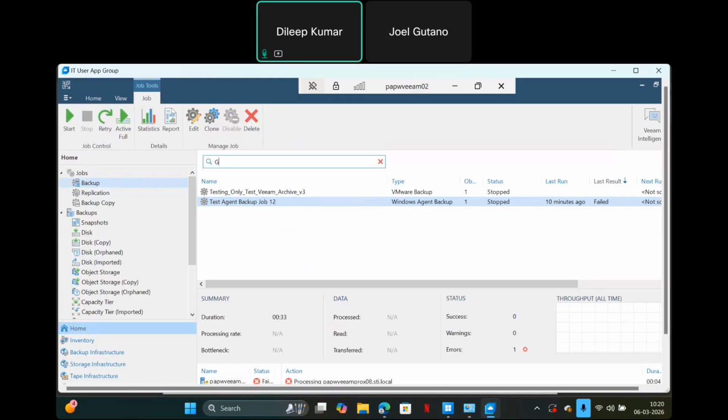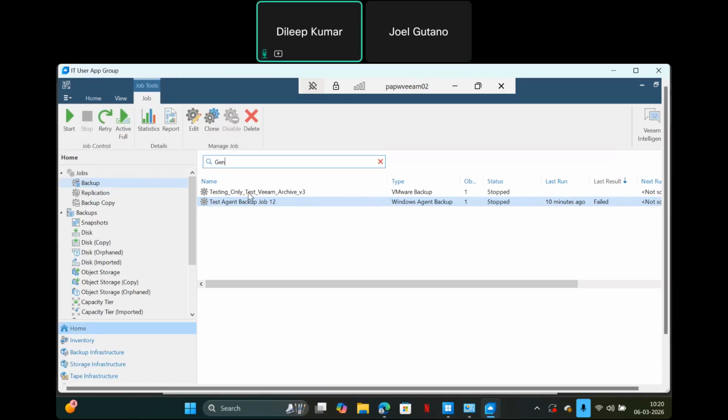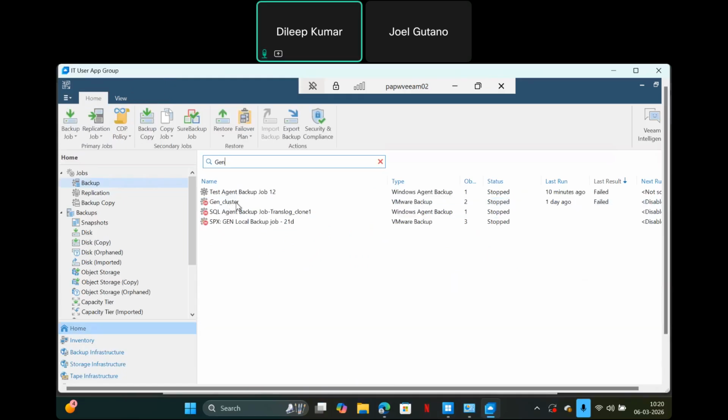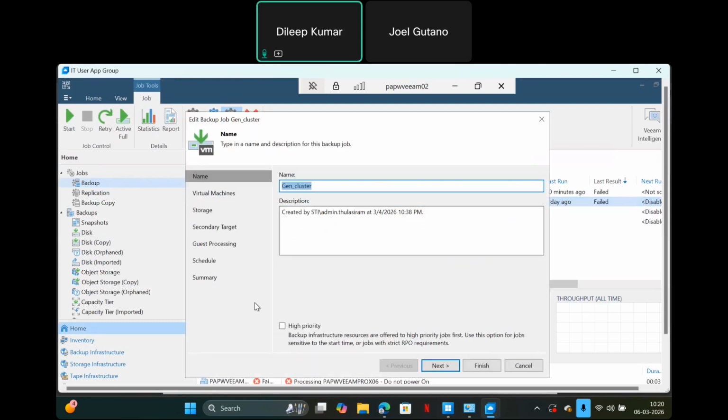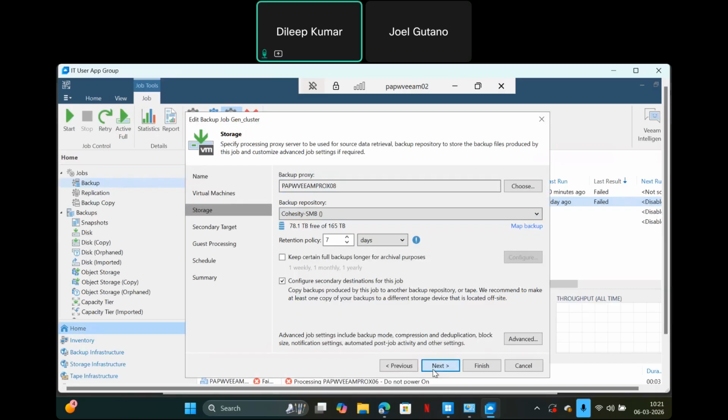On the repository, after 7 days, that particular data will be wiped out on the target end. If you don't specify any retention on the repository end, it will not wipe out. There is an option called immutable, like you can see, for Cohesity SMB storage.